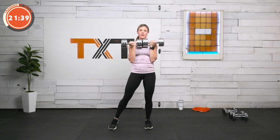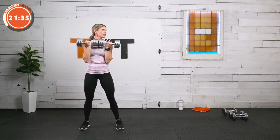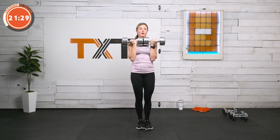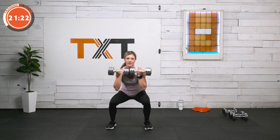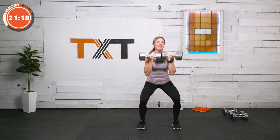Here you go. Draw the navel in. That weight out in front, so a lot of core strength. 13 seconds. Whew, we can do this. Let's get through it. To the left. There you go. 2 right, 2 left, or 1 each side. 3, 2. I'm gonna get 1 more to my left. And 1. There you go.